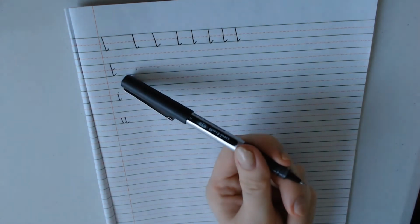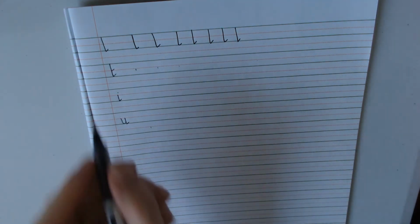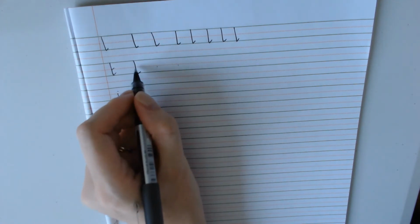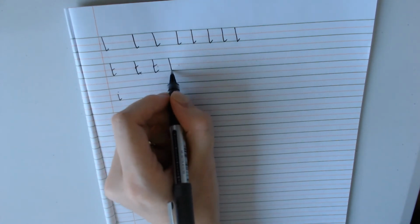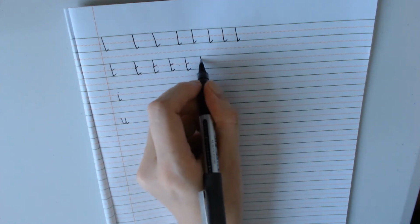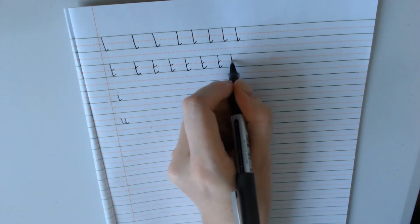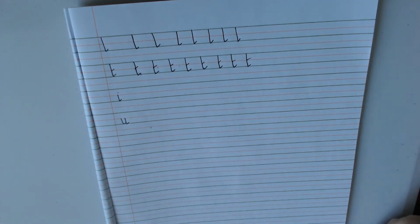Now T is actually really great because it's basically the same as the L, but we do a line across starting from the middle when we're finished. So we go down like the L, and then we just draw a line that matches the flick up. And again, the reason that it's on a diagonal and it's not a straight line is because that helps us when we do our joined up writing later. So again, just like an L with a matching flick at the end like that.